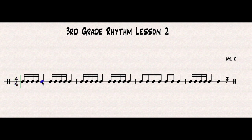We've got a time signature of 4-4, which means that we're going to have four beats in each measure. We've got quarter notes. We've got four 16th notes connected with a beam, which we would count one, E, and A, right? We've got four 8th notes connected with a beam, which is just one and two, and we've got two 8th notes connected with a beam, which would be, in this case, three and. Then we've got a quarter rest at the very end, which we need to remember to count in our heads so that it is silent.